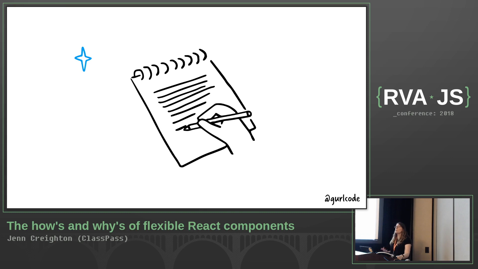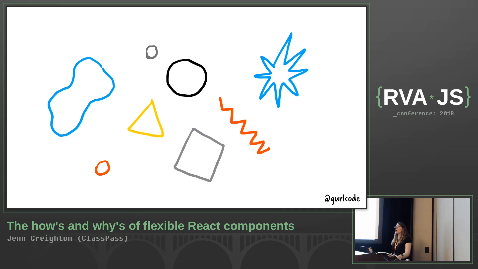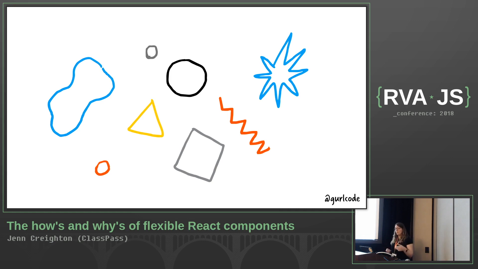We're going to refactor the schedule CTA, starting with the best starting point for either writing a new component or refactoring one: write down your ideal API. React is declarative, and this is awesome because we can start not from how we're going to create this component but what it should look like. This is a really important part of building a truly flexible component — often we focus on how we'll make a component reusable when we should be starting with what it should look like and letting that inform how we implement it. For the schedule CTA, if we focus on how we're going to render these different CTAs we're going to end up back on the path we've been down — if-else statements, switch statements — all imperative, not declarative.